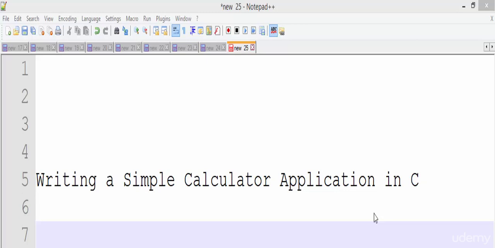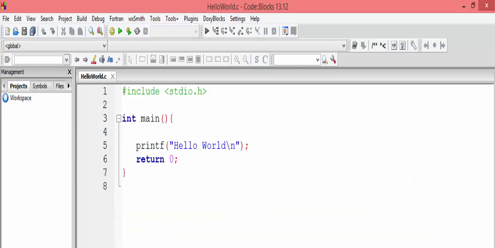So now I'll create a simple calculator application to add two variables. In this way we'll be able to see what C can do and how we can do some calculation with C programs. We will also see the data types, how to add two variables, and what variables are. We'll discuss all these things in detail later in the course, but this is just an overview with a hands-on program in C. So let's get started. I'll open up the code block.